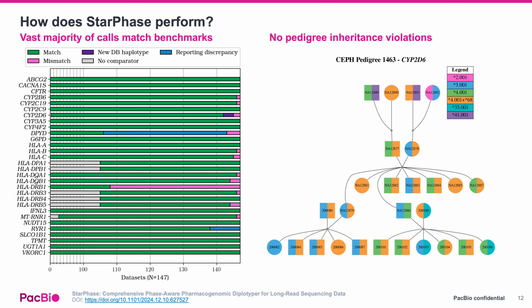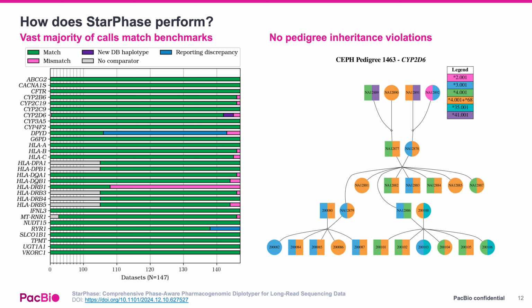When we went and manually inspected the differences, we found that most of these discrepancies are actually limitations of the previous technologies. In some cases, they could not detect the phasing of certain variants, and in other cases, important information at the DNA sequence level was simply not detected by the assay. Fortunately, with HiFi long-read sequencing, we were able to observe all of these effects and verified that the answers reported by StarPhase are correct.